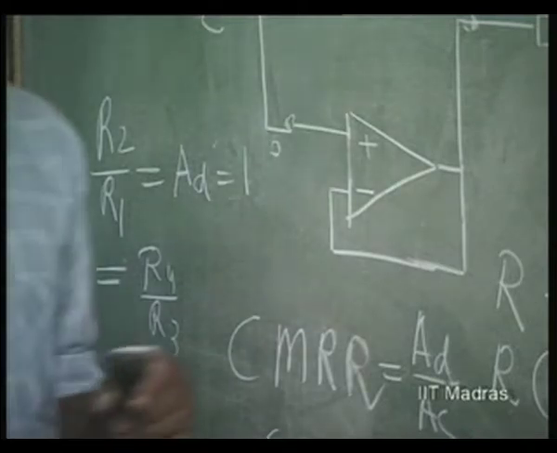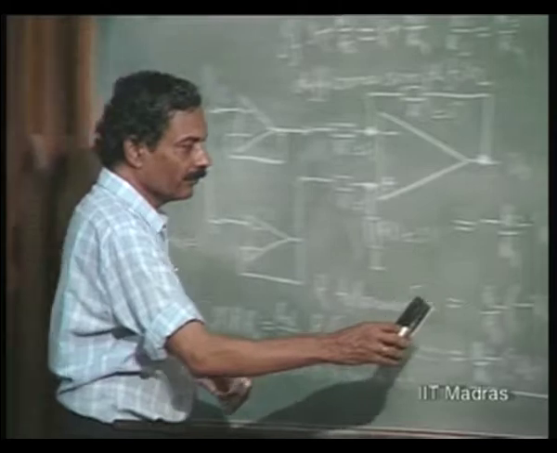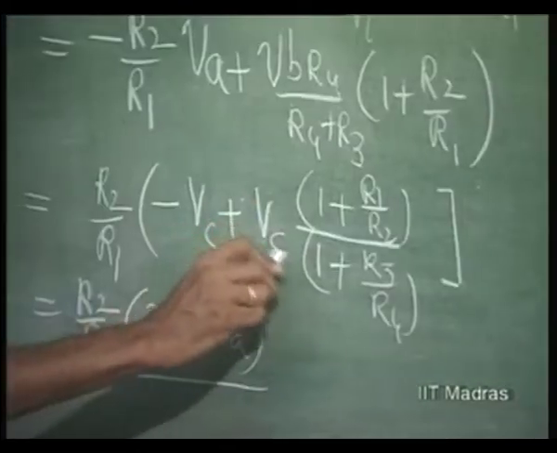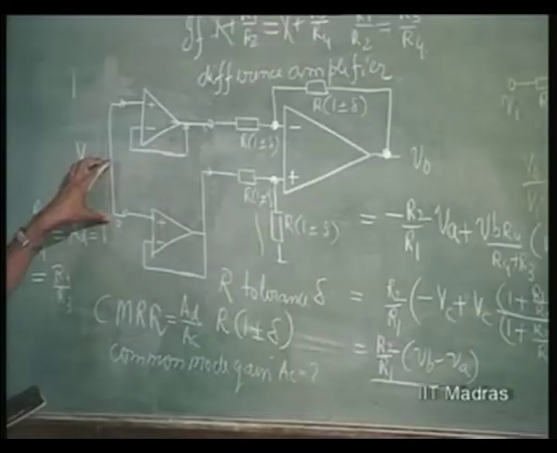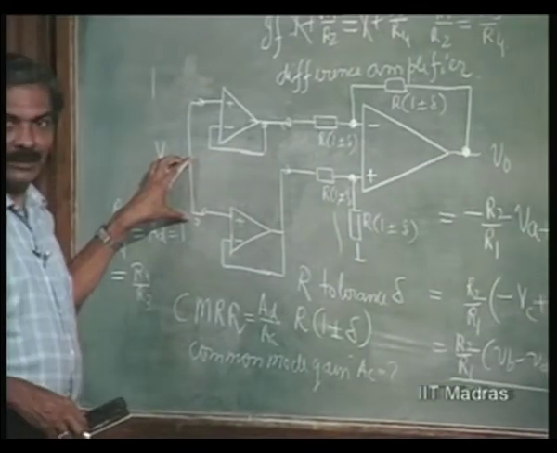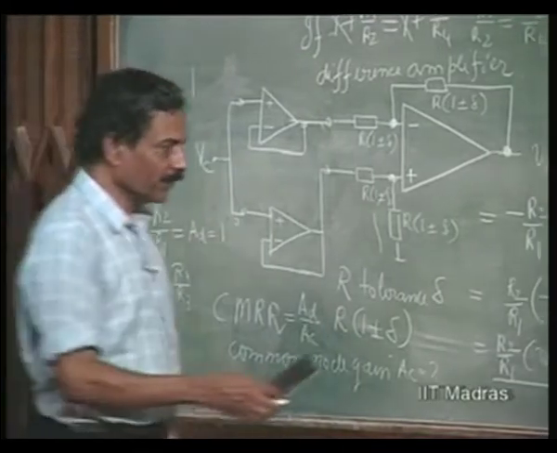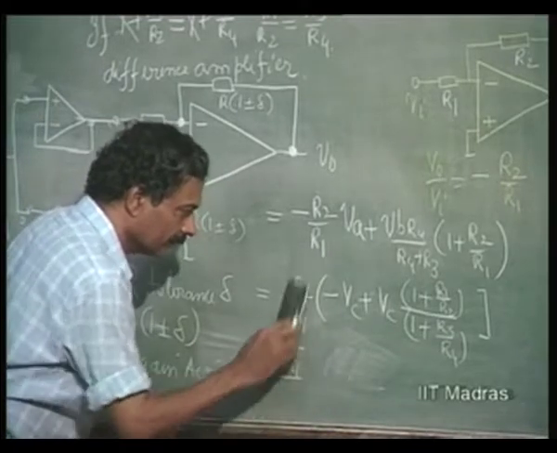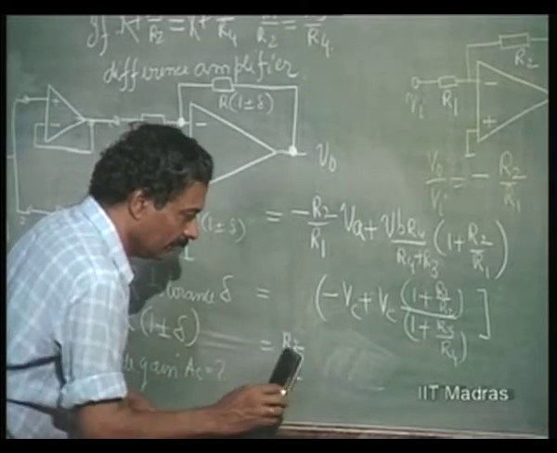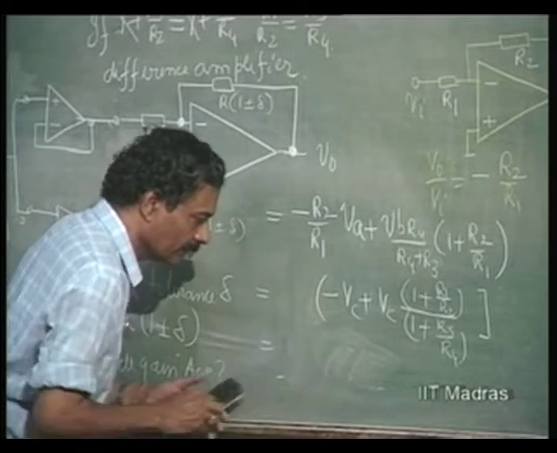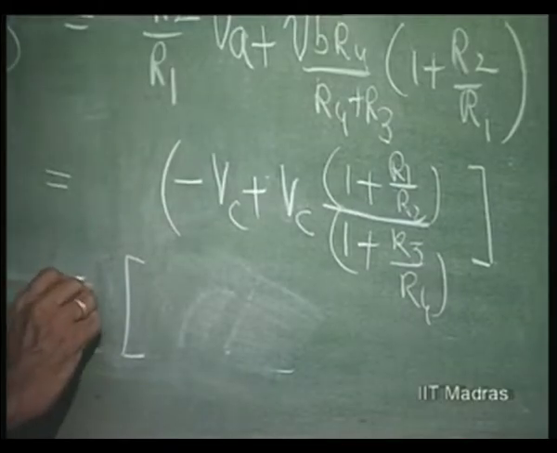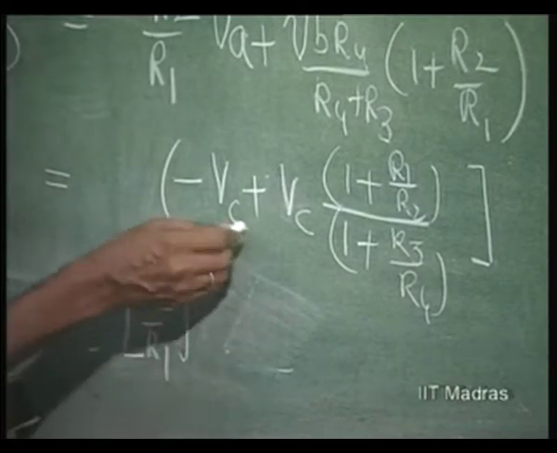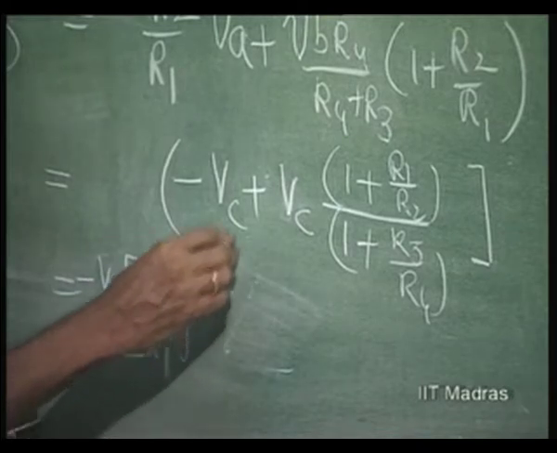So what is the common mode gain? Then VA equal to VB. This is VC, this is VC now. VA has been made equal to VB equal to VC. So whatever output I get now, what is the output? We will take R2 equal to R1, so this is made equal to 1 nominally. So this is having minus VC, let us say R2 by R1, that is a common factor. R2 by R1 is very nearly equal to 1.